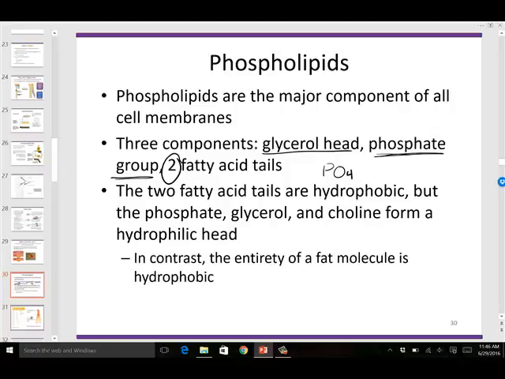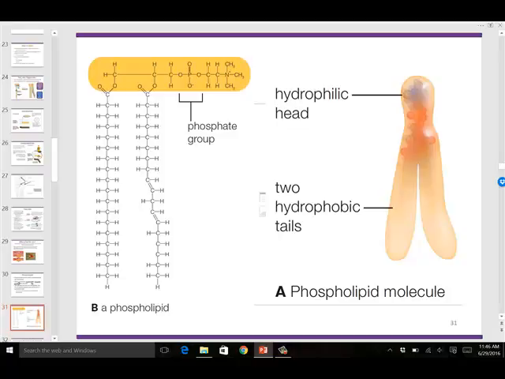When we look at the structure of a phospholipid, it looks something like this. Here's a phospholipid, here are the fatty acid tails, right here and right here. One of those fatty acid tails is saturated, one is unsaturated. It's actually polyunsaturated because there are 2 double bonds in there. Here's the glycerol head up here, carbon number 1, carbon number 2, carbon number 3. Here's the phosphate group. And there's some other stuff that you can add on there as well, and this is where the phospholipids will differ from each other. We can also represent phospholipids not only chemically with this structure, but also as this little figure over here with the head and the 2 tails.